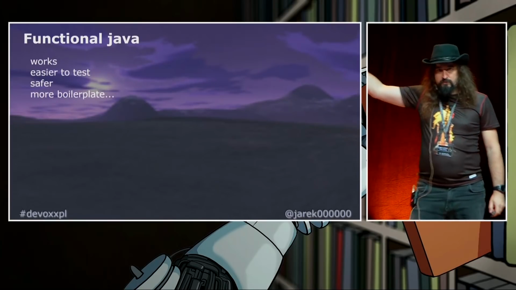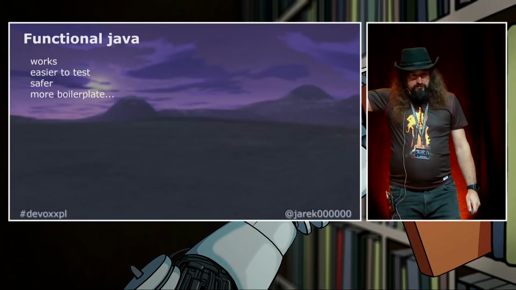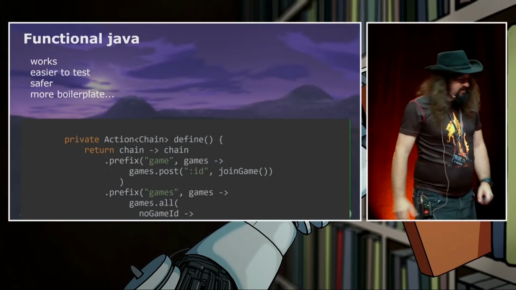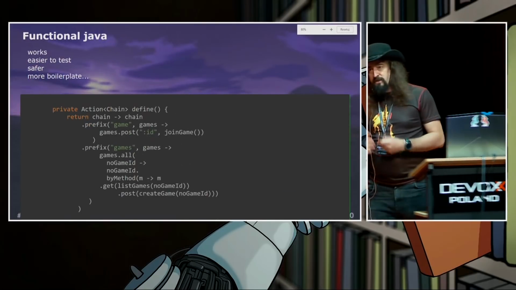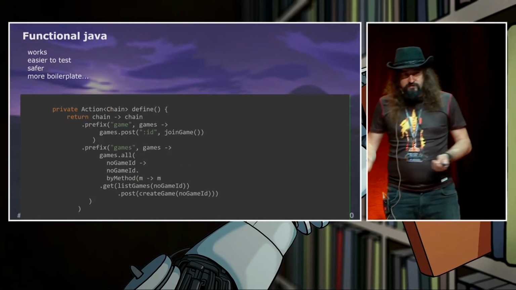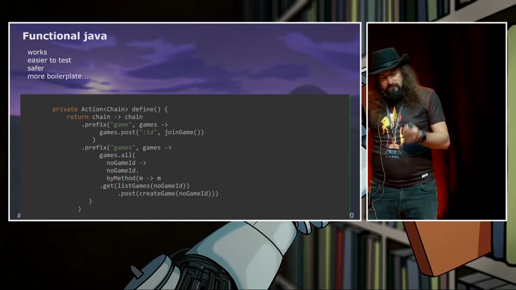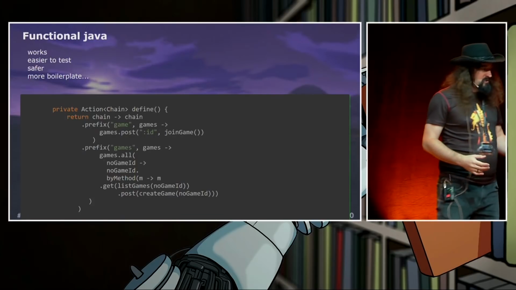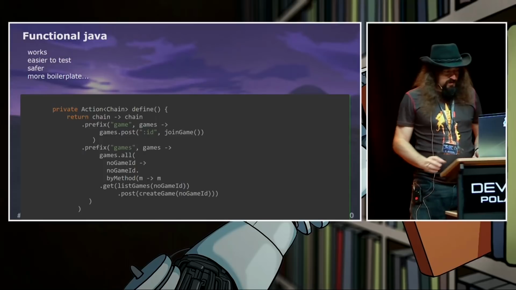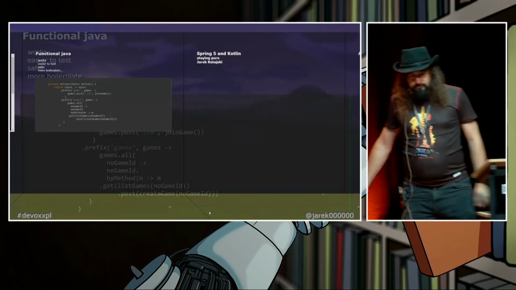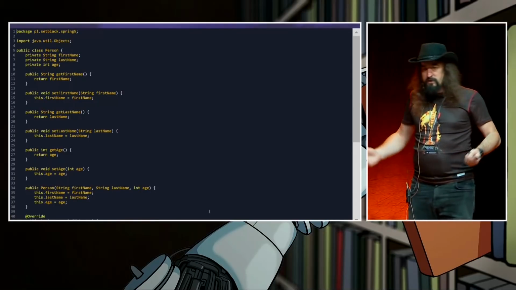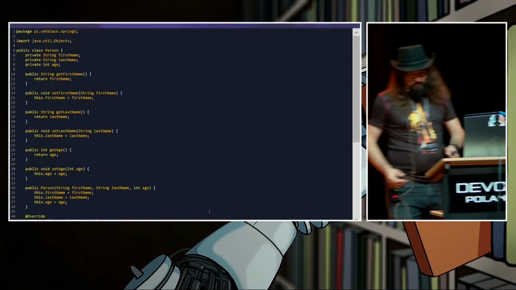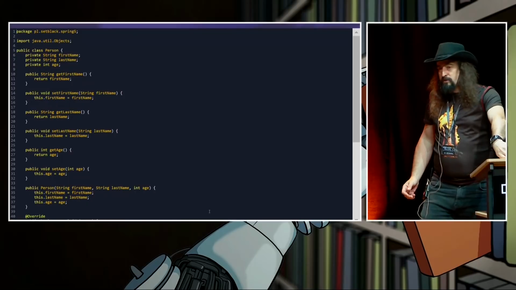And it's my boilerplate. You've seen this code. It wasn't looking nicely, yes? It was functional Java. It's like writing a lot of boilerplate, especially because Java is not friendly toward immutable structures. And in functional programming, you would rather use a lot of immutable objects. So this is the problem that I had. And then there was a solution for that problem. If there's a problem, there must be a solution. Solution is Kotlin. So let's talk about Kotlin for a moment.